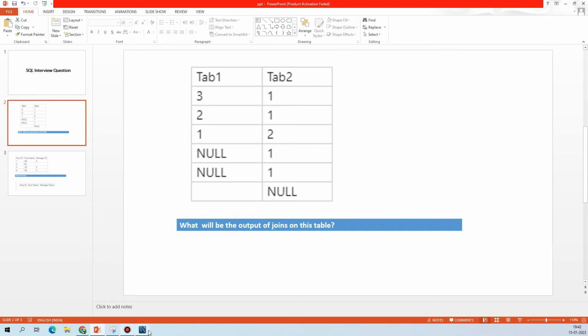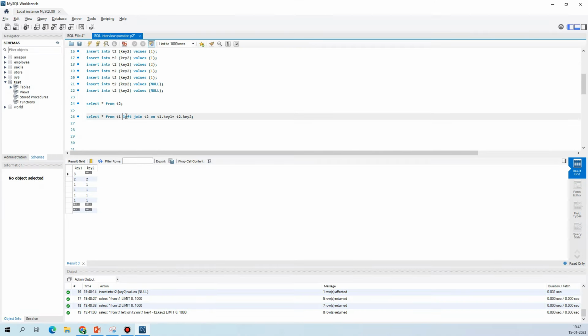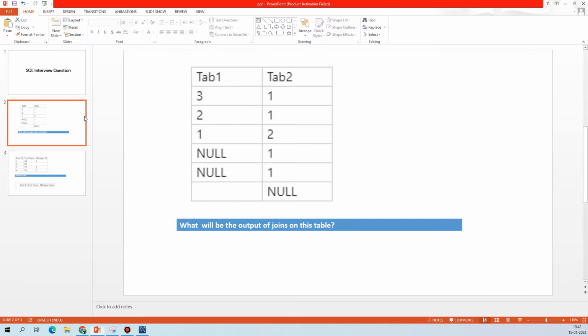Now if we do the right join, what will be the output? Before showing the output, I will give you a brief idea. In a right join, table 2 is considered the primary table, so 1 will check records with 1, 1 with 1, 1 with 1, so 4 records from 1 are considered, then 1 record from 2, and 2 records from null because we have 2 nulls, so a total of 7 records we will get.